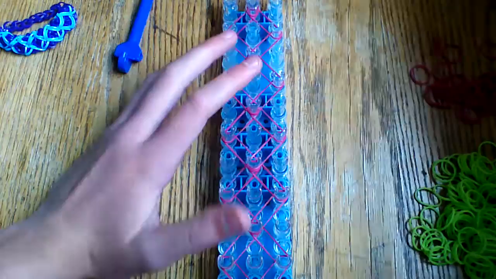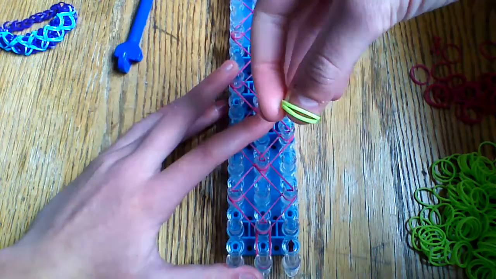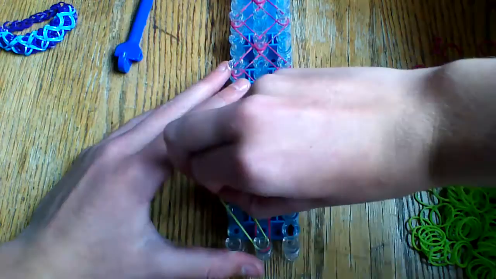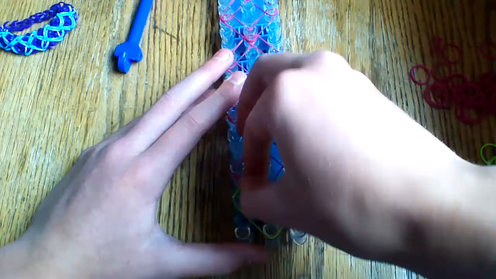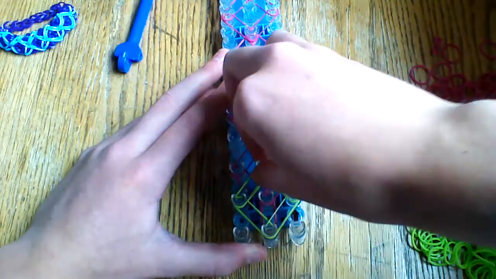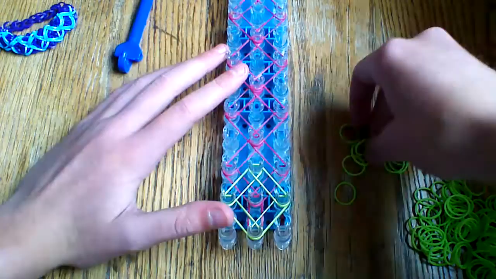Now, we're going to be taking our next color. For me, that's the neon green. Taking two bands at a time for this part. Two bands. Go from the first center peg up and out to the second left and to the second right. Make sure you're taking two bands at a time and try not to twist them. Take two more bands and go in to the center. Two more bands and go in to the center. So, as you'll see, this will be creating an offset diamond pattern down your loom. And this will be two bands rather than one band with the fuchsia.